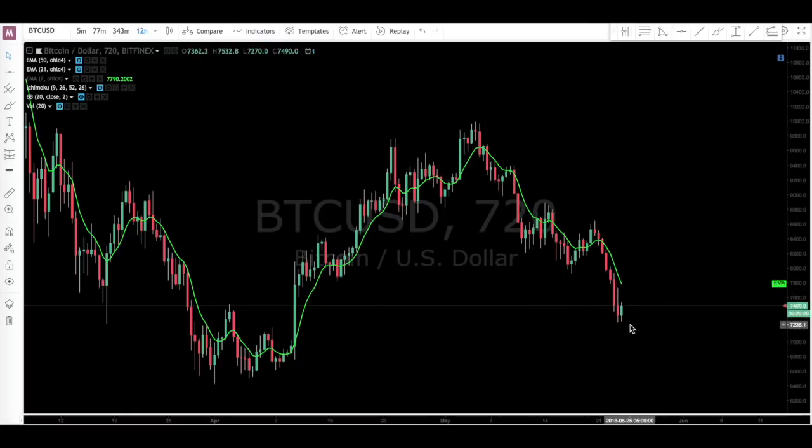If I wanted to say what has been the average of this price action over the last 7 candles, or roughly 3.5 days, then I could chart that, saying give me the average of the last 7 candles, and then it'll plot it on this line. Once another candle comes in, it'll drop off the last one and average in the new one. And then you get this moving average of the price. So that's a 7-period moving average.